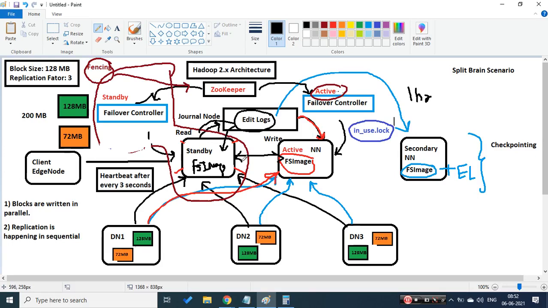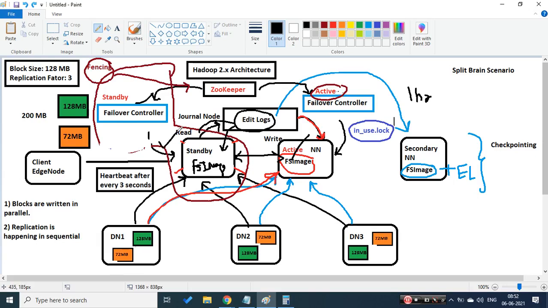Okay, that's how yesterday's two scenarios work. One is your failover mechanism: if due to some reason your active name node goes down, it does not have to go into safe mode, and Hadoop admin people do not have to come into the picture, take the FS image from the backup, and try to bring the name node back. Here that process takes place instantaneously. And the second thing is scalability.